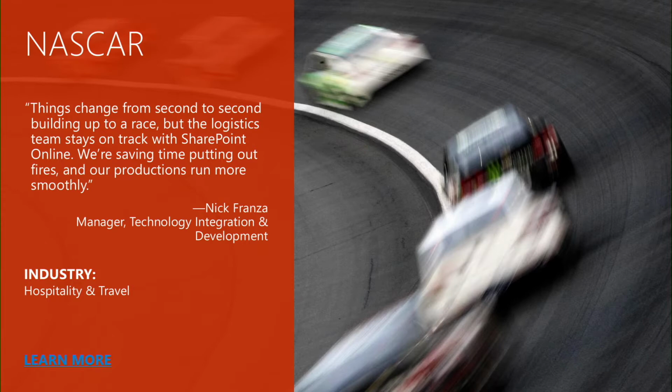And when you look at this industry, certainly we know it as the cars racing around the track, but a big part of it is that they're in the hospitality and travel industry, where they have a whole mass of people that come in, flood the stadium, and want to have a great Tier 1 experience. And the production of it, not only for the racers and the race team that's supporting them, but the whole environment really comes alive, and they want to manage that end to end.